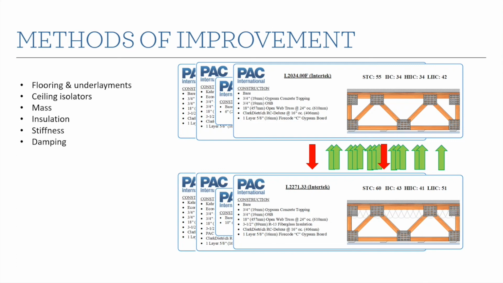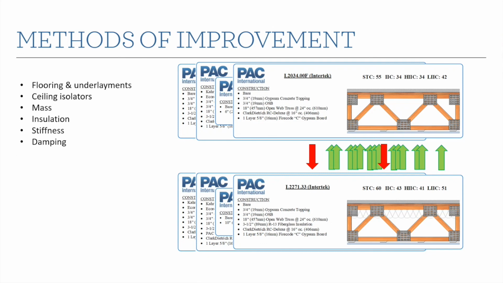Two other things that you can do to improve the acoustical performance of an assembly are stiffness and damping. And I don't have examples of those because they're things that can just be a little bit harder to test in the lab. But what stiffness would be, there's a project that we were involved in, a condo project, where it was steel C-section joists, and for whatever reason or reasons, the joists that were installed were under-designed for the span. And so the assembly was very flexible, and they were getting a lot of complaints about noise. There are other reasons besides just the stiffness that were causing the noise issues, but that was part of it. So they went back in and actually sistered in additional joists to stiffen the assembly. So looking at the stiffness of assemblies can be a way that you can improve your acoustical performance or improve the benefits that you get from acoustical isolators.